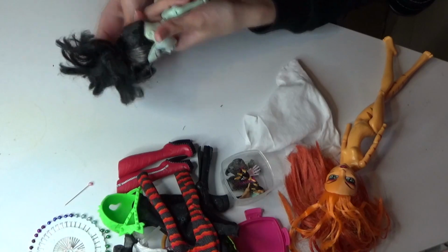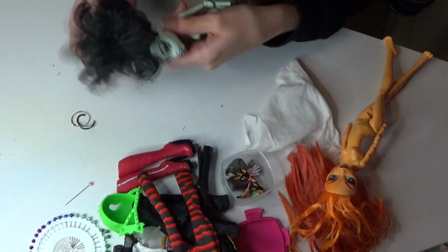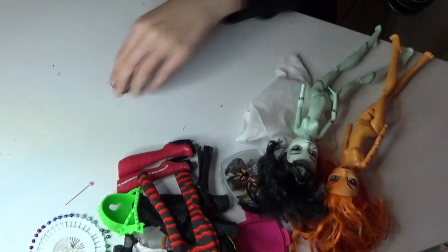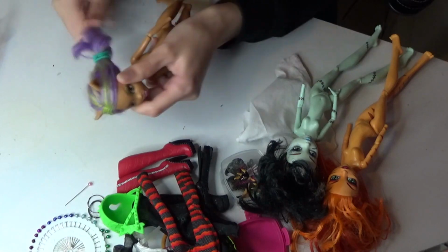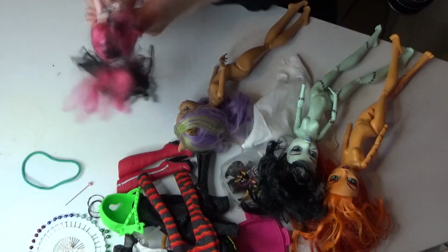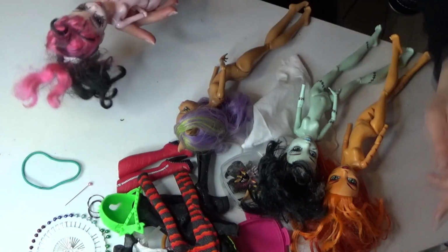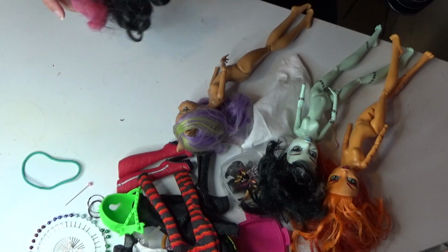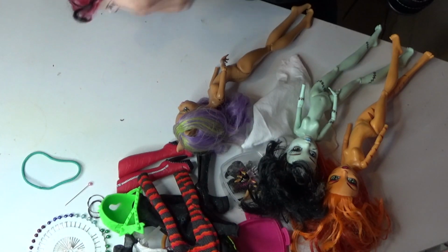Once the embarrassing bit was done, it was time to take all the hair ties out. Frankie's elastic basically snapped when I tried getting it out, and just look at all that grease, her hair has never been let down. Claudine's was alright, it was just normal, and Draculaura's was all knotty and everything.